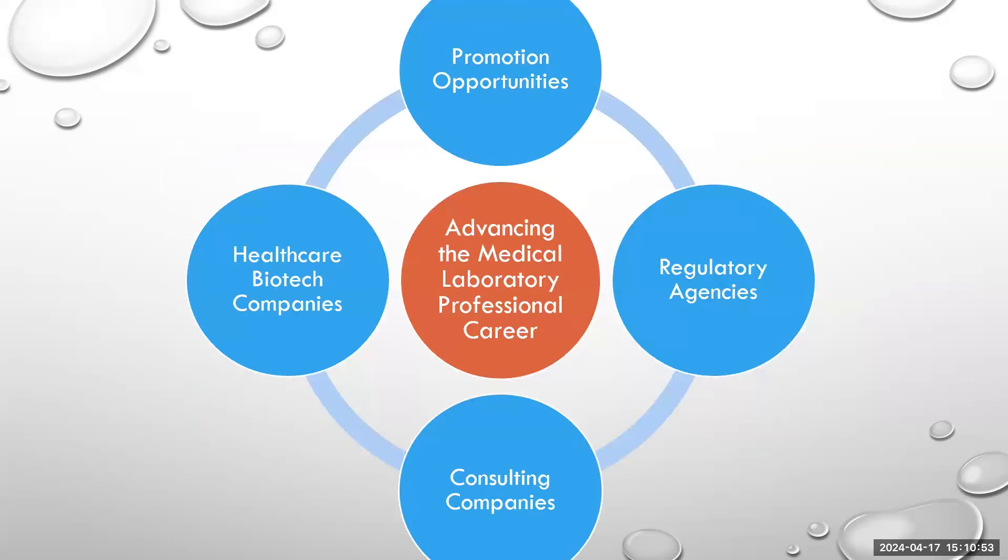Here is the summary of how all these different things can advance the community. There are varying promotion opportunities — internal, external, or even a different group within the same company. And let's not forget regulatory agencies: all those inspections still need people to complete them. We have CLIA, CAP, ASCP (American Society of Clinical Pathology), COLA, and the Joint Commission — all of these agencies need to understand what's required of the laboratory.